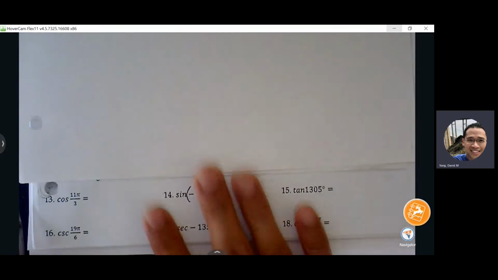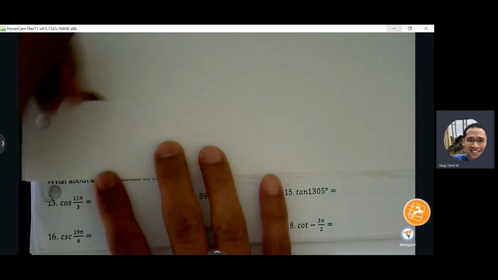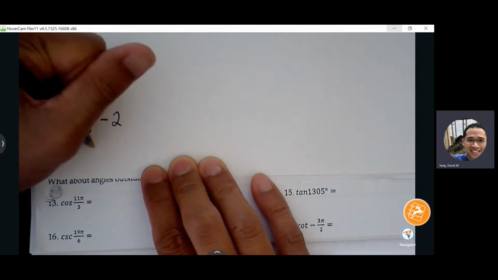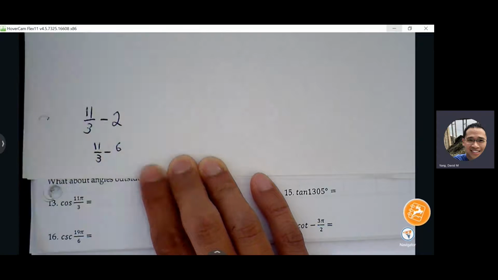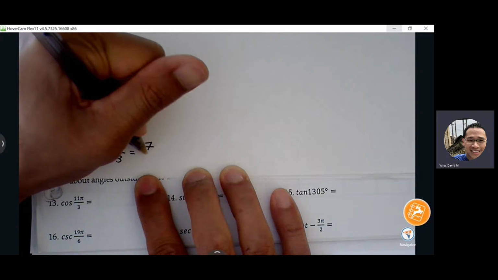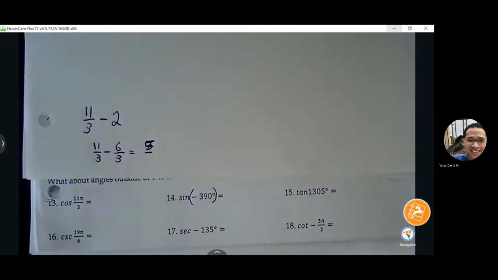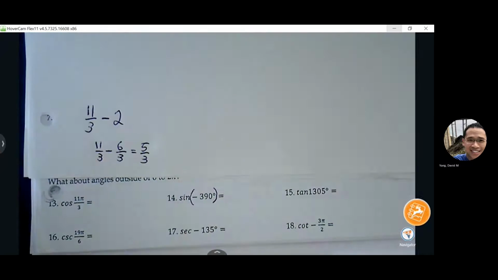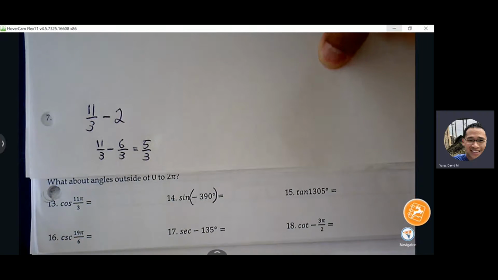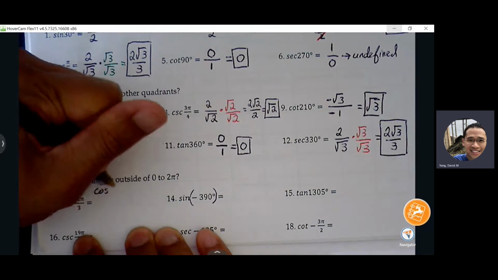Okay, so let's think about 11. Yes, question. So think about 11 pi over 3. If you think about 11 thirds, it's outside. It's greater than 2. So what can I do to get it into that range? Subtract 2 pi, right? Or subtract 2. If I subtract 2, in terms of common denominator, that's 6/3. I get 7/3, oh, sorry, 5/3. And if 5/3 is the same thing as 11/3, we know we're good because we know what 5/3 pi is. So I'm going to rewrite this. This is the same thing as cosine of 5 pi over 3.